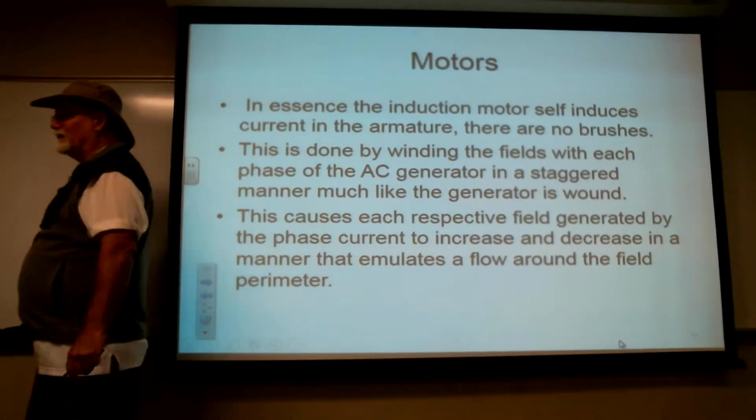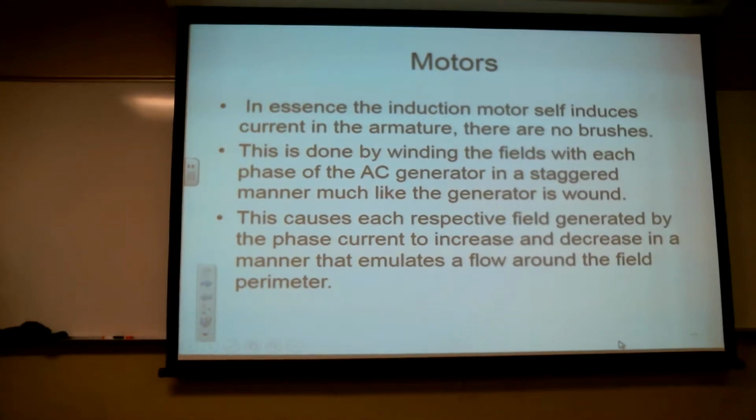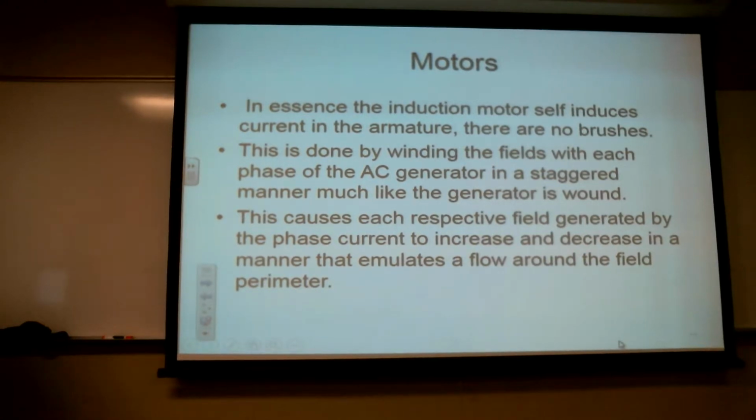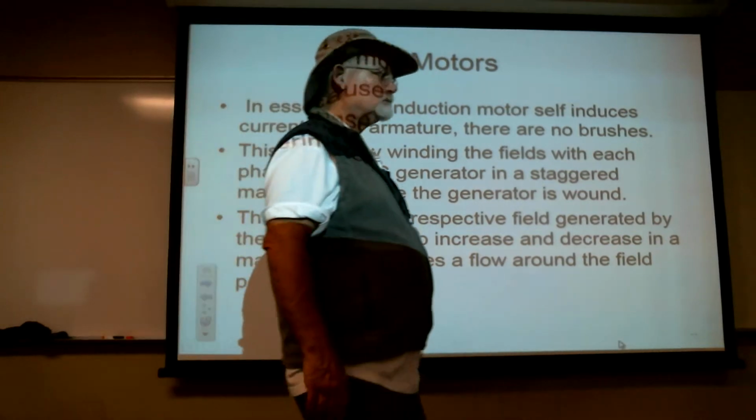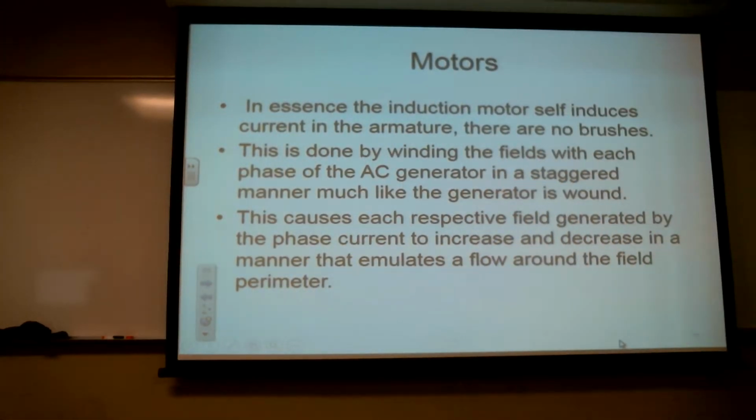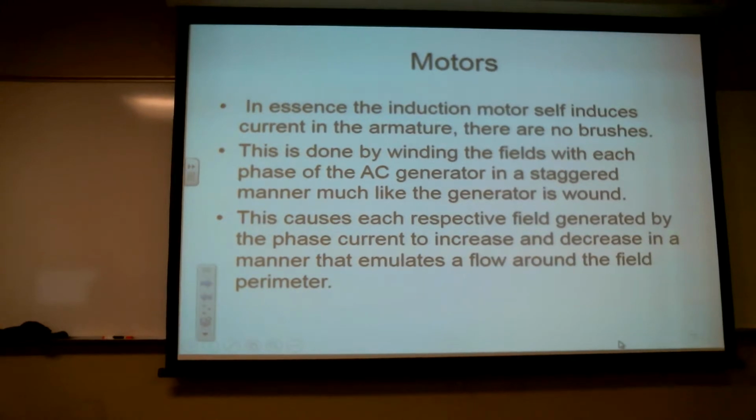So in the case of the induction motor, we're going to have this armature spinning around inside, constantly trying to keep up with or catch up with the magnetic fields spinning around it. Now, it has to have some slippage, or it's not going to generate its own internal magnetic field.